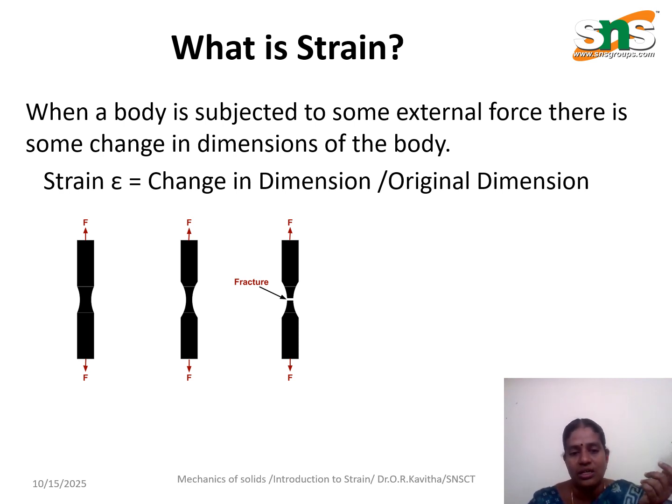Here you can see this is the force. For example, if the force is 10 Newton, the deformation is like this. If it is increased to 20 Newton, the deformation increases again, and after some time the fracture happens. Therefore the understanding of strain is very important. Strain is nothing but the change in dimension divided by the original dimension. So this is a ratio between the change in dimension and the original dimension.